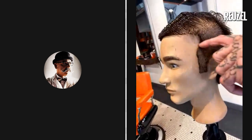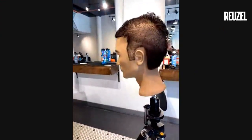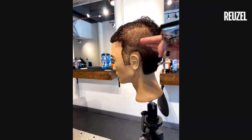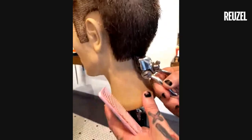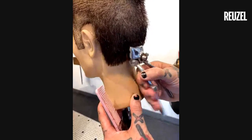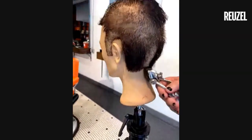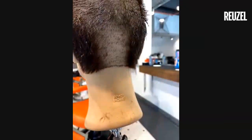I've got my second line right here. I'm gonna spin them around. And typically my rule of thumb is when I'm doing fades, I either stay below the occipital or above the occipital. I'm gonna stay right below for this one, and I'm gonna fade everything up and out. I'm only gonna use the hand flipper for half the head because this is not the most ideal way of cutting hair. It's like butter, it just cuts right through it.